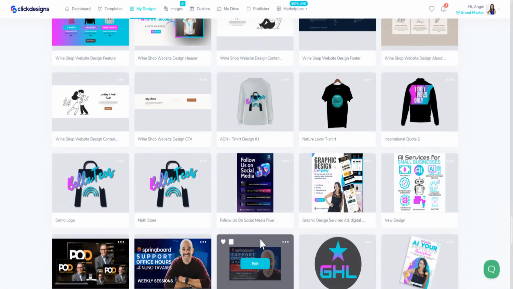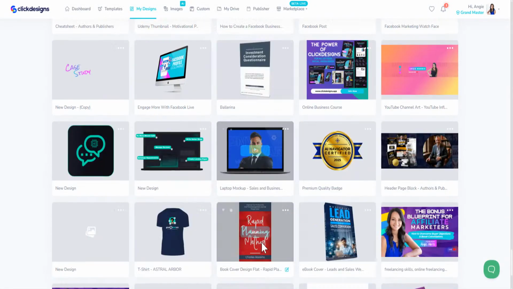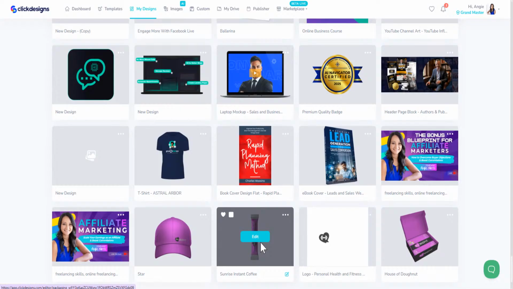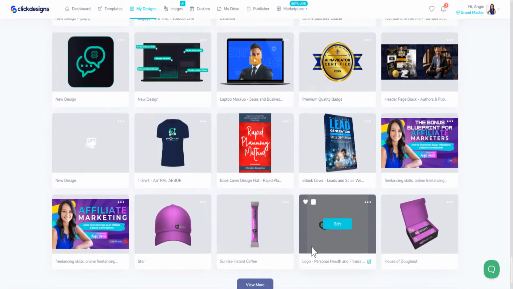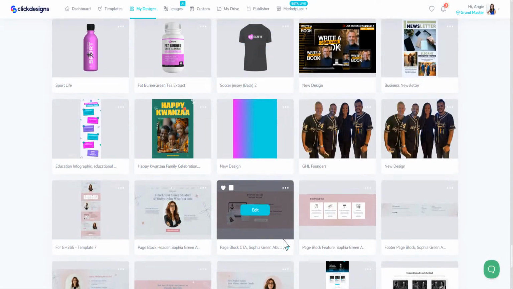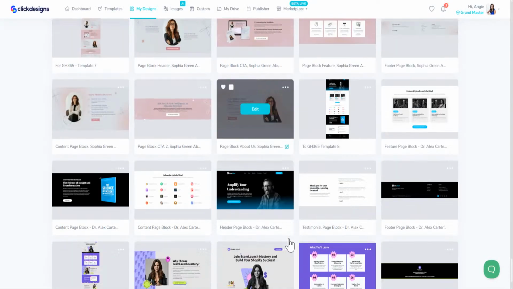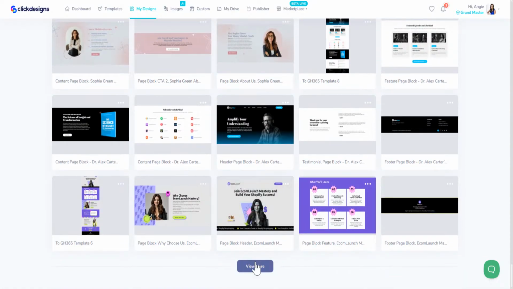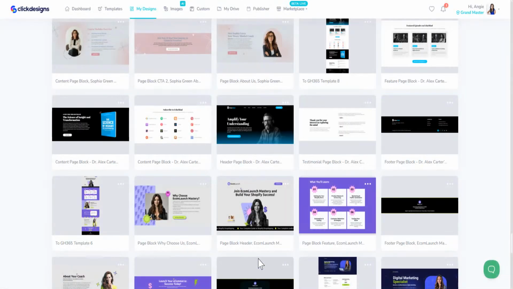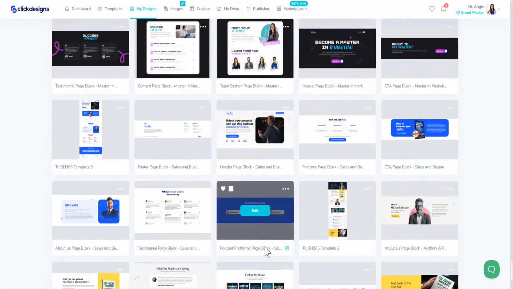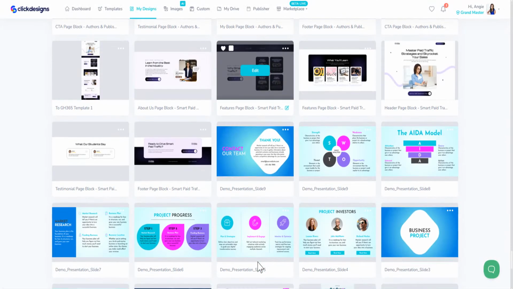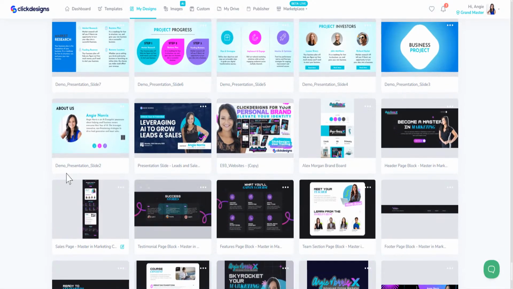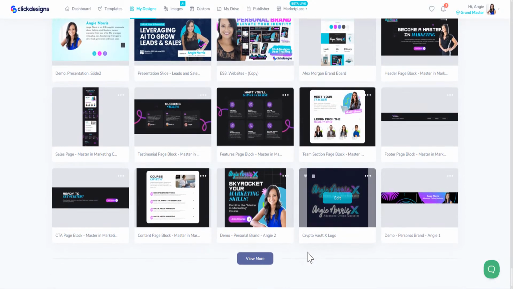And I can go on and on, because there's just so many different things that you can use the graphics for, which I love. I love using ClickDesigns. It's made it so easy for me, and I don't have to worry about looking at a blank screen. I can create from scratch, but why when you can go in here? There's 10,000 plus templates that you can choose from and just pick and go, customize to your own. And I've showed you that from week to week, how to make each of these your own thing.